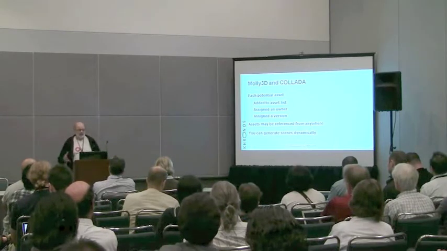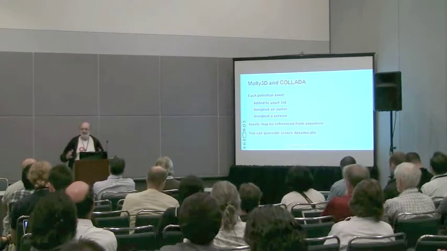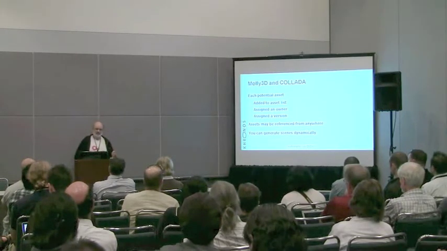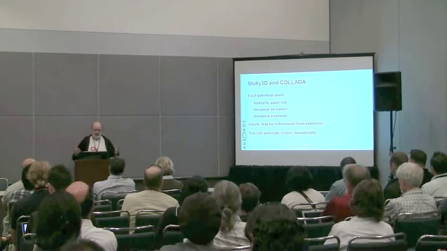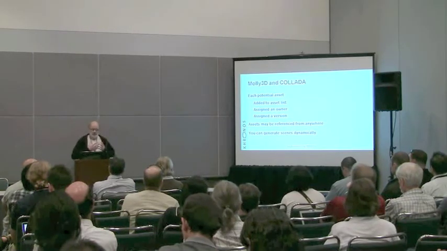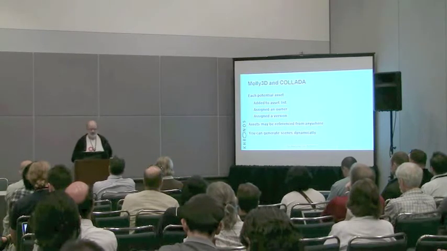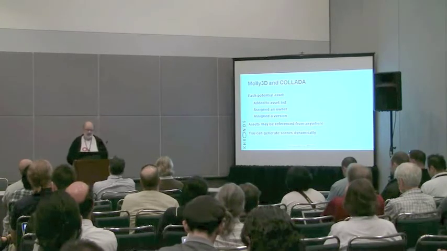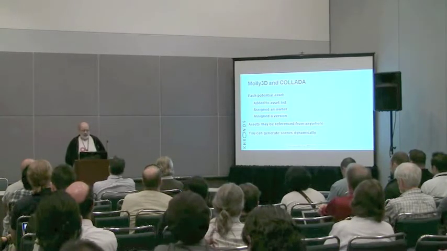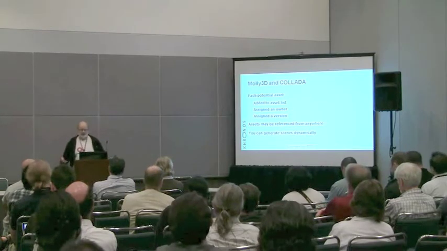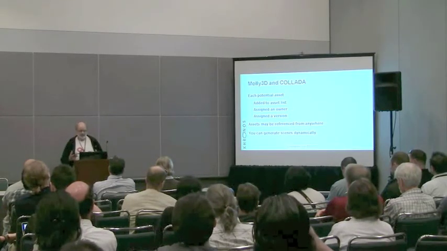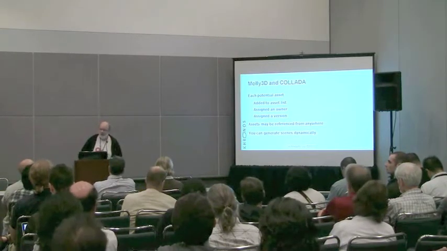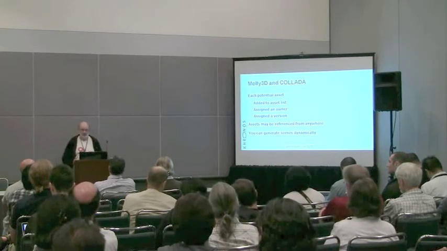So when we started to create the architecture for Molly 3D, I shouldn't say that word, my wife always tells me architect is not a verb, we looked at it that there's a whole range of potential assets in a COLLADA file. So as the COLLADA file is imported, even if it's not marked as an asset, it becomes an asset in our database. You can reference an asset from other COLLADA files, from other scenes outside the original scene in which it appears. And you can create scenes by merging assets. And you can do all of this online.